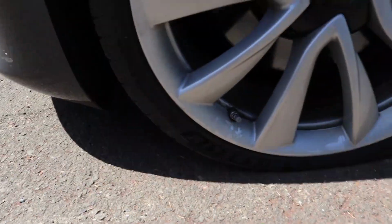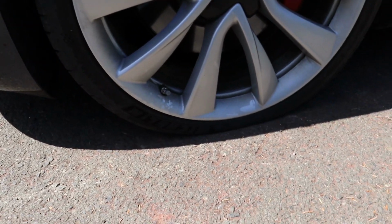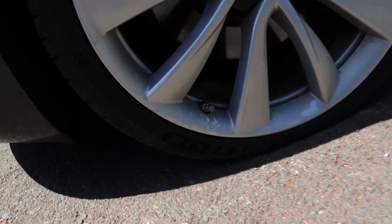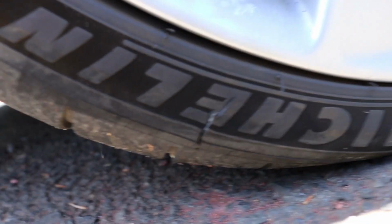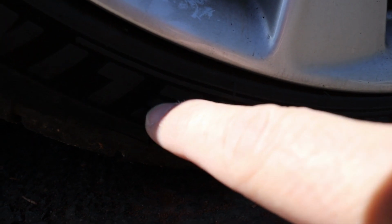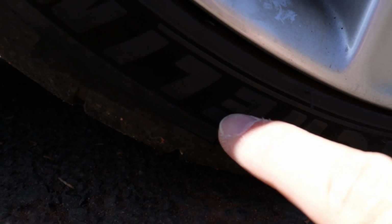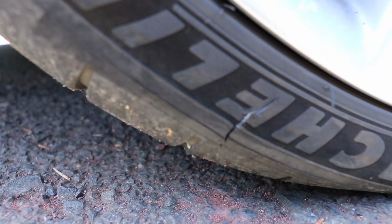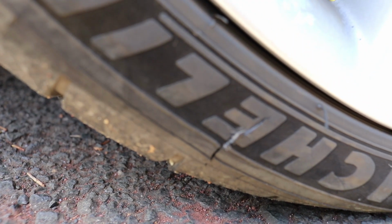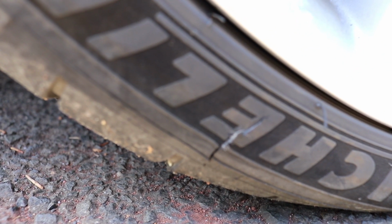So I got the car out to the street, and as I was pulling it out, I was looking for some sort of puncture or something like a nail in the tire, and I didn't find anything, but when I was blowing it up, I found, I don't know how easy this is gonna be to see, and of course I'm in the sun, so I can't see anything. This is the leak. You can actually still hear it pumping air out after I filled it up, but this does not look like a nail did this. That looks like a puncture. I hope my tires didn't get slashed. I'm gonna have to check my Sentry Mode footage.